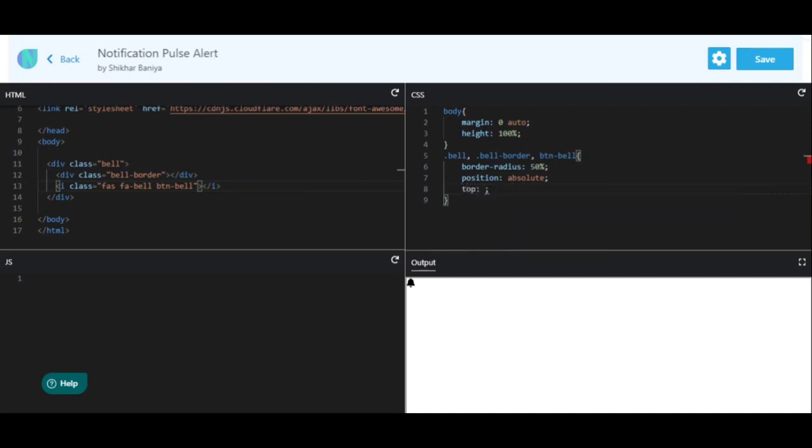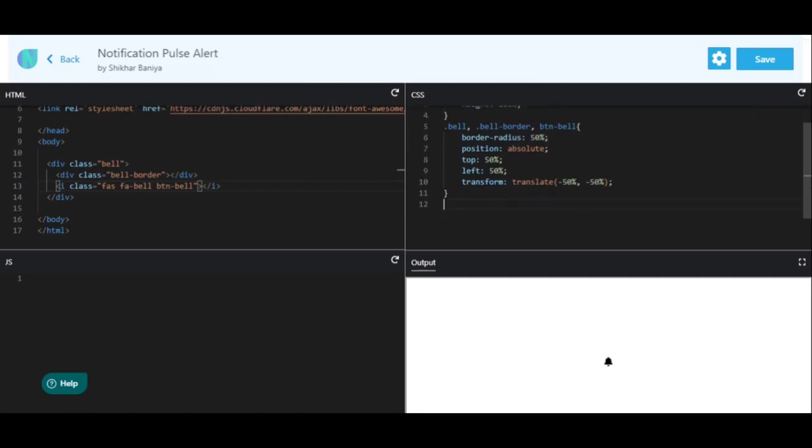Top will be 50%, left will be 50%, and then transform and translate it minus 50% and minus 50%. So this is done and we can see our output at the center.